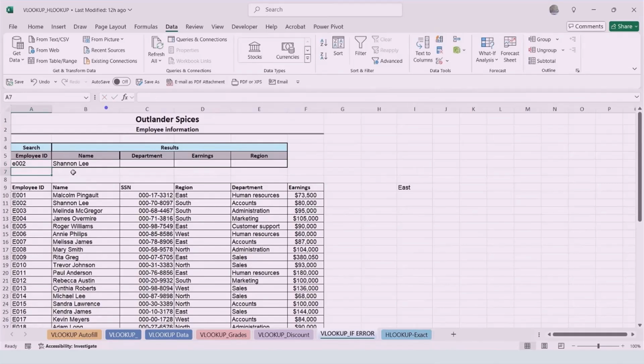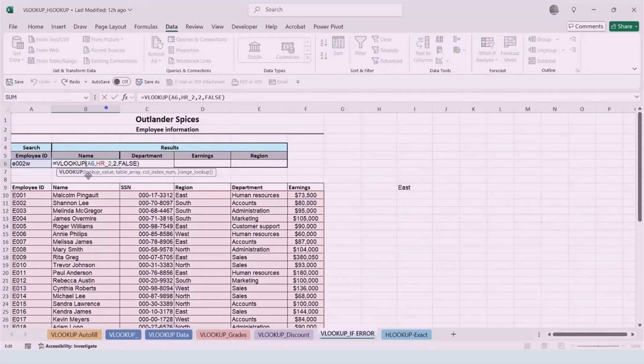But what I want to do is have some messaging. I want some type of interactivity and communication from the machine when there's an error, not that ugly #N/A kind of nonsense. I want it to actually show a message. So let's go ahead and do that now. I'm going to keep this as it was before, and double click to get back into my formula.